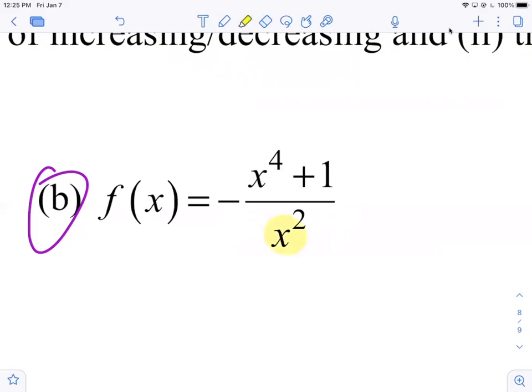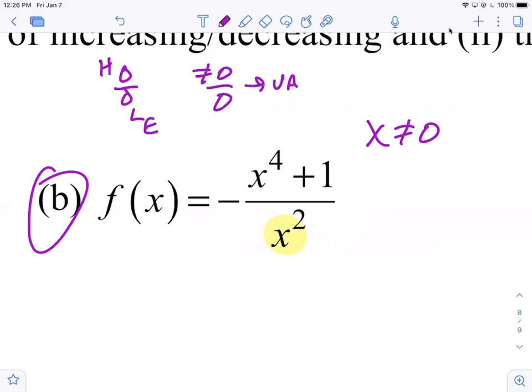Now I know right away that x can't be what? 0. Okay, x can't be 0. It's not in the domain. Now, is it a hole or a vertical asymptote? It's only a hole if it's removable. Or if you remember, the easiest way without factoring it is 0 over 0 when you plug in, that's the hole. Non-zero over 0 means VA, because non-zero over 0 is infinity.